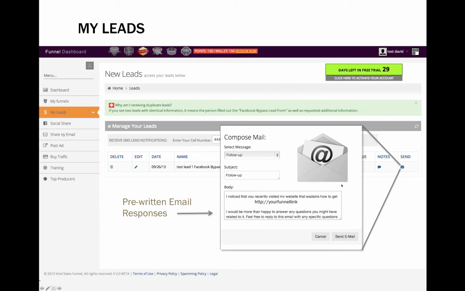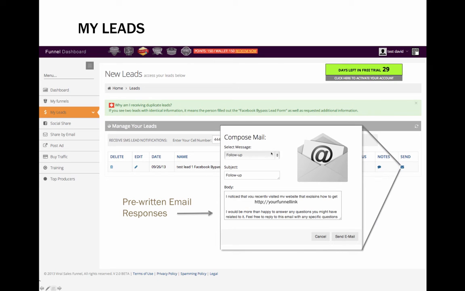When a lead comes in, you can actually select from this mail icon here and pick a pre-written email that will already include your funnel link into it so that you can hit send if you want to quickly and proactively push out an email to the leads that are coming in. If you're doing some advertising through Google, or in Craigslist or something like that, and you want to be actually following up with each person that comes in throughout the day, this gives you a great way of doing that.